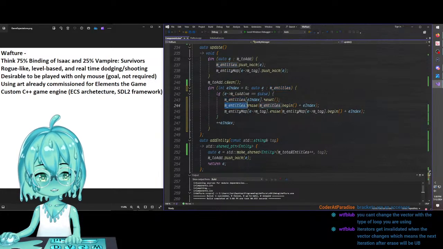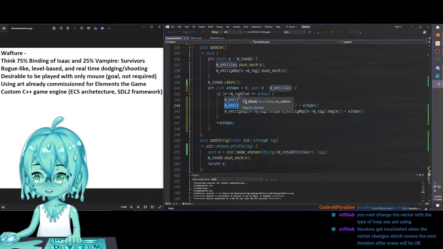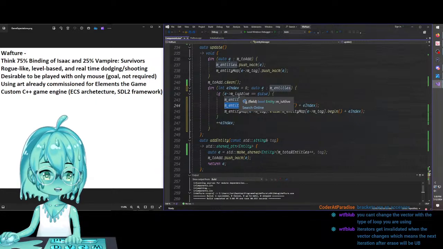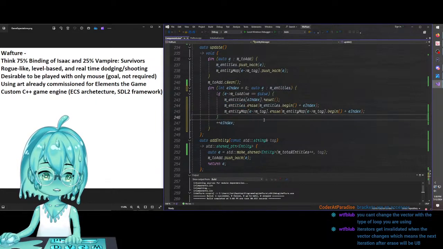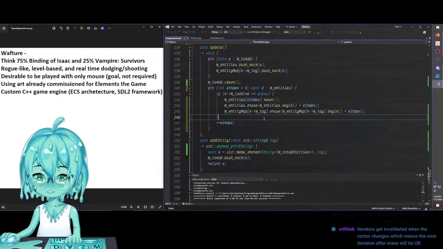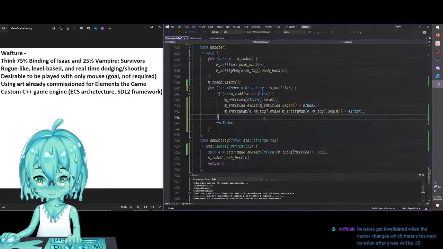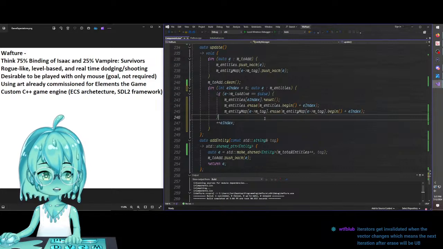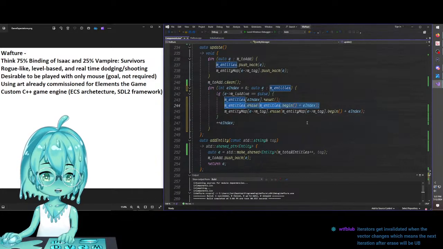By erasing this value and moving everything up, it's messing everything up. Oh, how do we fix this? Iterators get invalidated when the vector changes, which means the next iteration will be undefined behavior. Yeah. So now here's the problem.